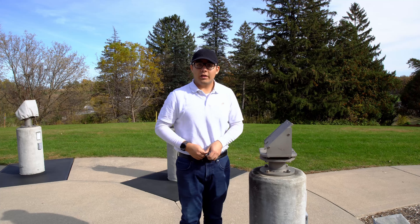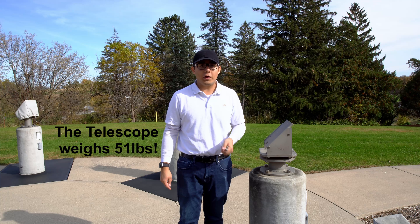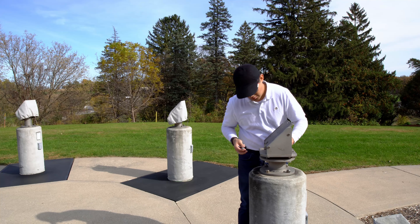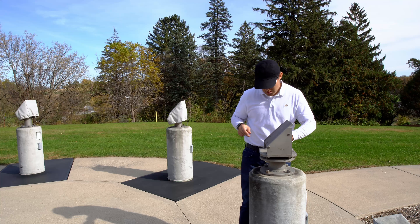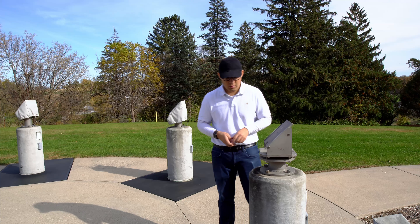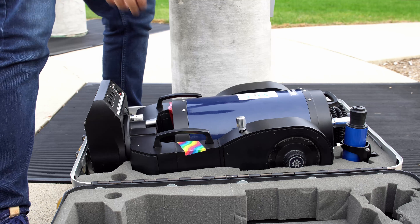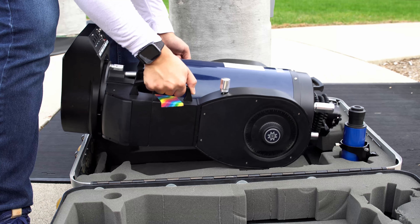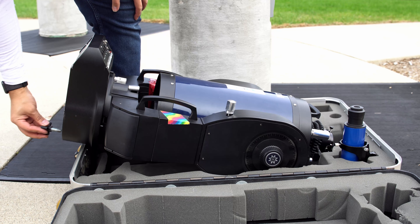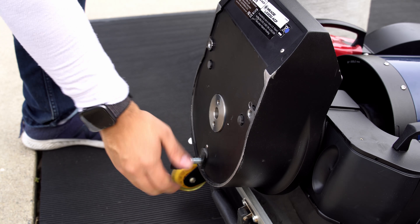Actually putting the telescope on the pier is best suited for two people, but it is possible to do it by yourself — make sure you're very careful. What I like to do is put the first two screws partially inserted into the pier where they go. Then the third screw is going to go on the base. Lift the telescope, bring it forward, and hang it off the edge of the case so you can screw in the bottom screw. Don't screw it all the way in because you'll need to slide it into the top, but do screw it in enough so it doesn't fall out.